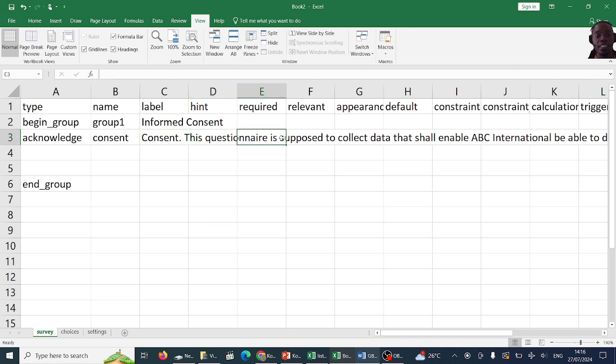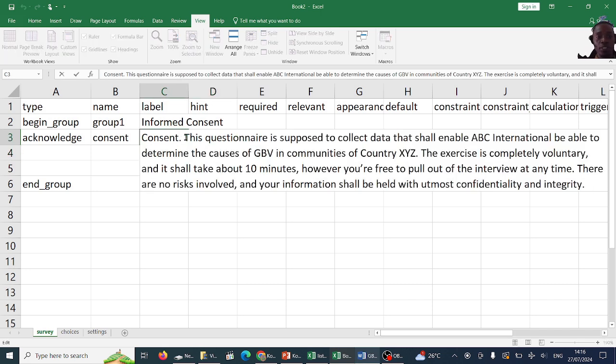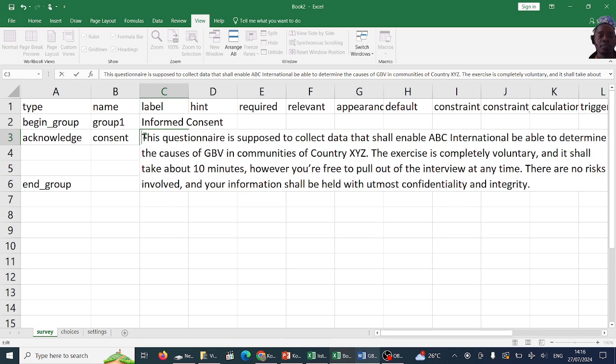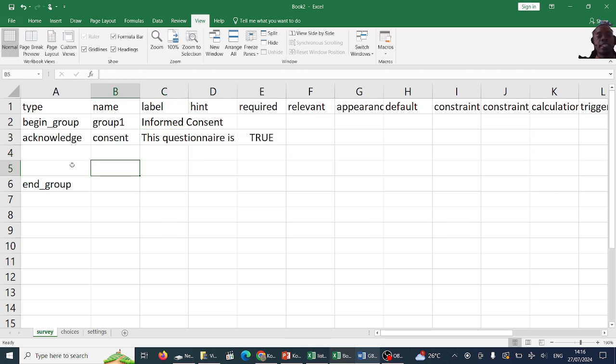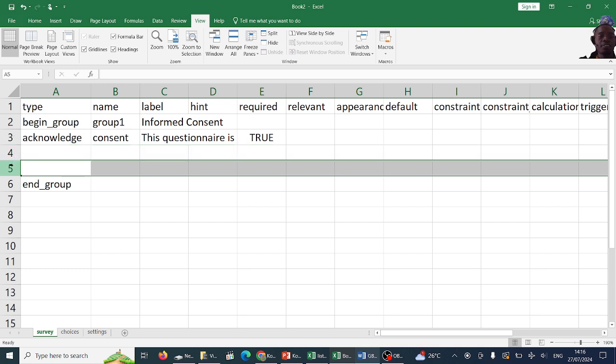Is it required? Yes, it is required. Someone has to consent for us to proceed. Okay, so this can stay here like this.